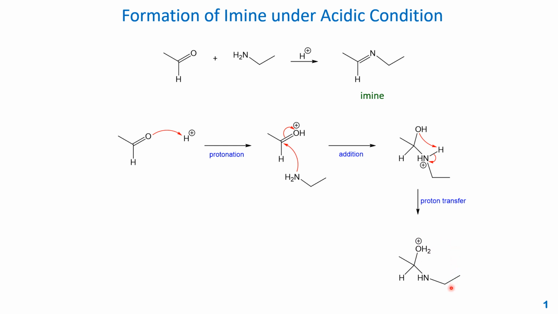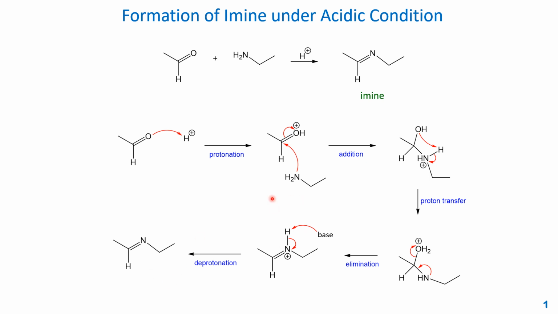The next step is the lone pair on the nitrogen pushing back to form a double bond here and then kicking off the leaving group. That's elimination, which forms this protonated imine as the intermediate. The last step is the base will deprotonate this proton, and the sigma electrons push back to neutralize this positive charge. So the final step is deprotonation, and the final product is the neutral compound, imine.